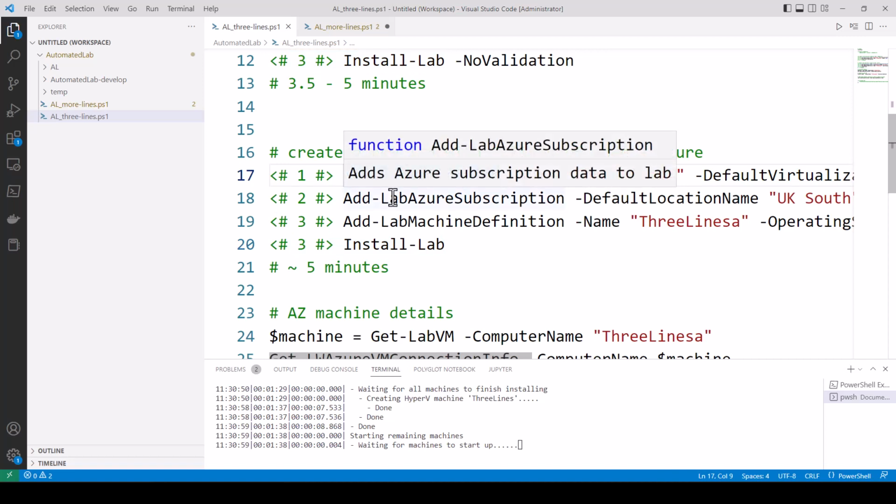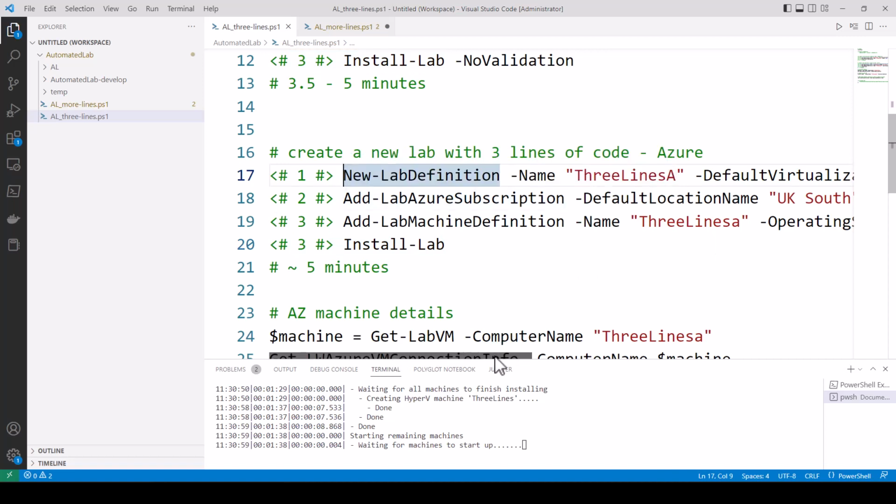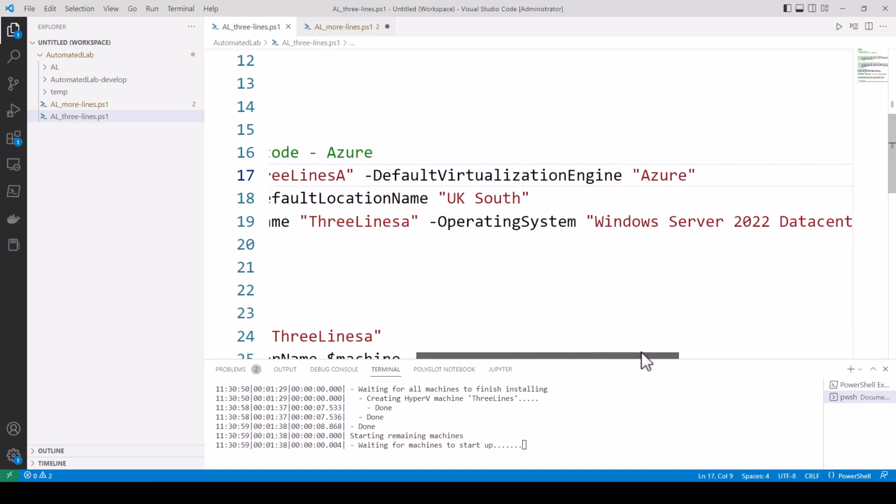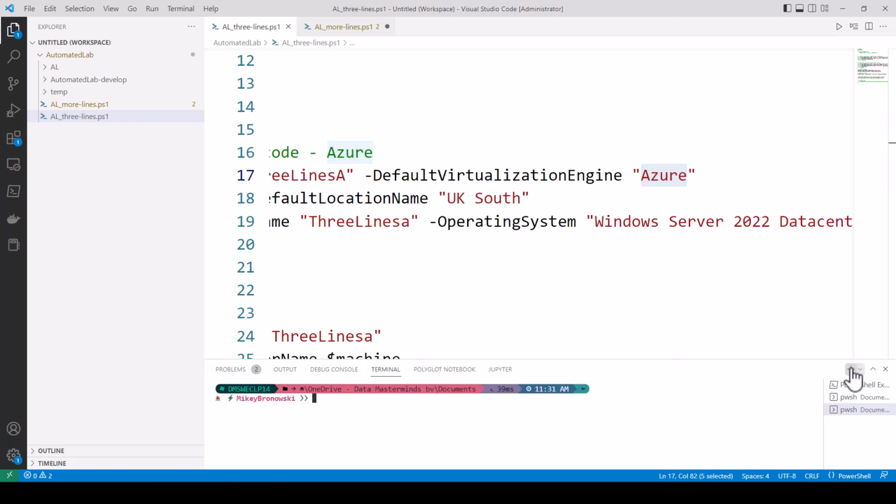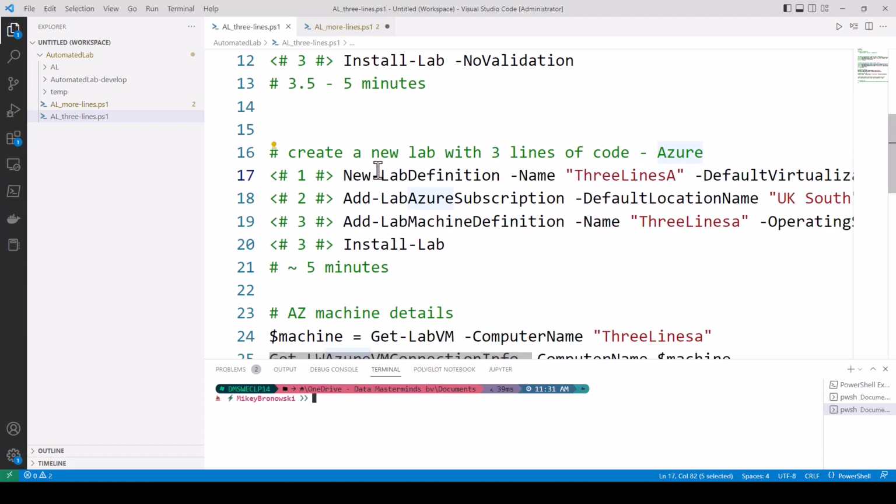The first line is to define the new lab in the Azure environment. So let's open a new session and define this new lab. And since I open a new session, it will again take some time to load the module to the new session.